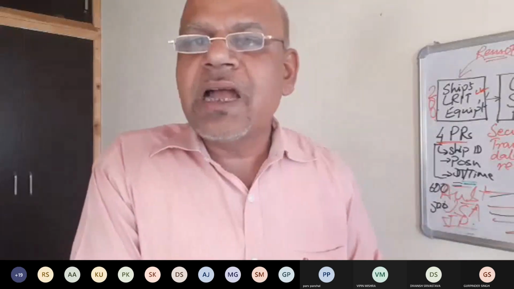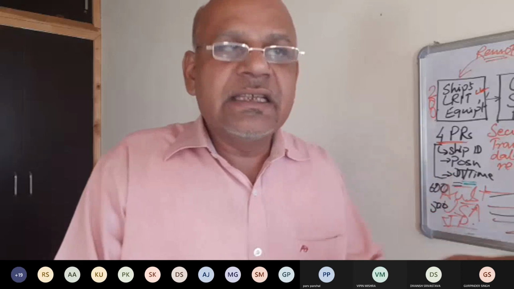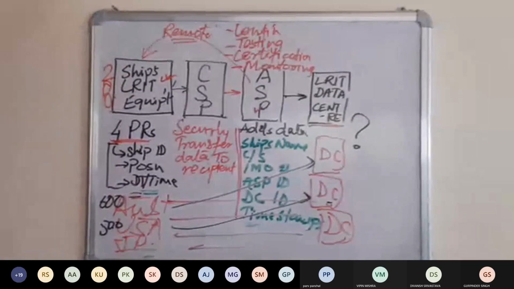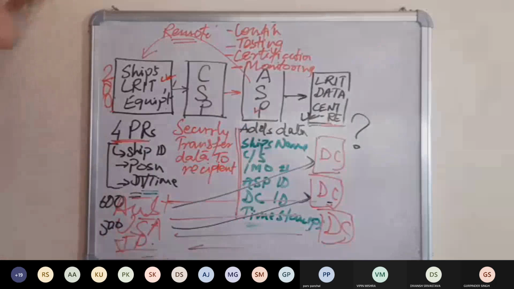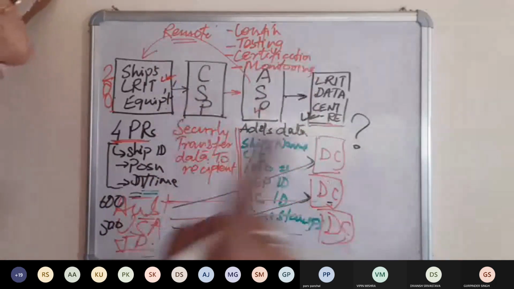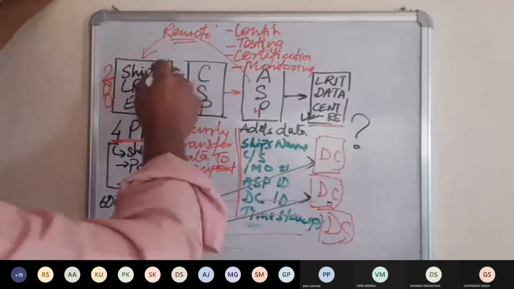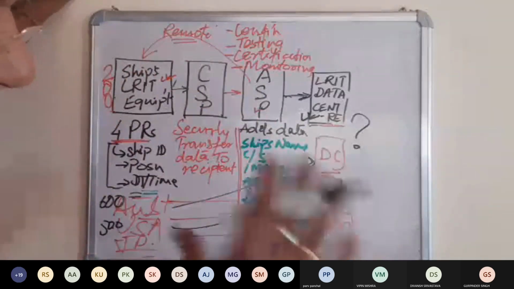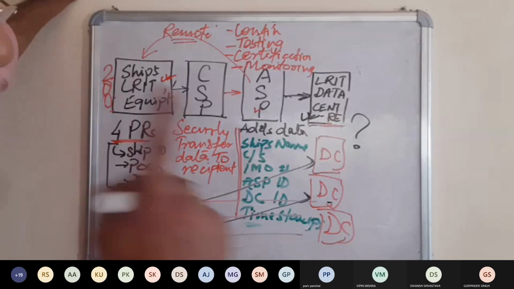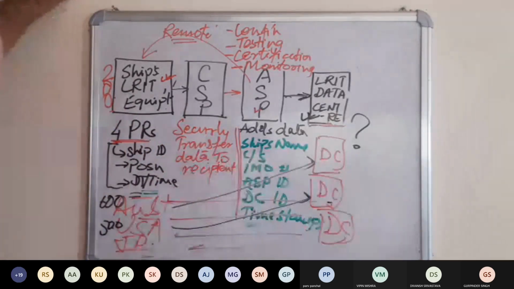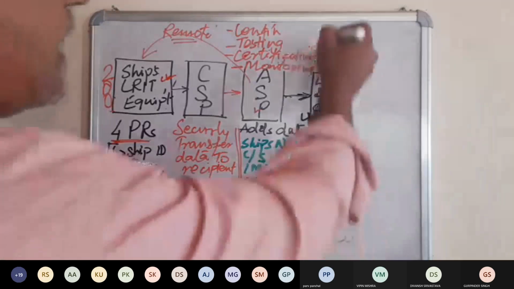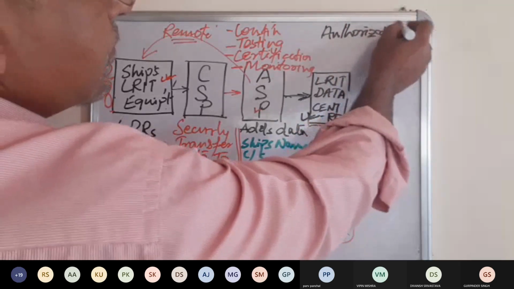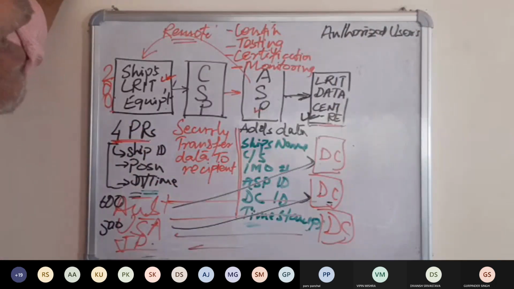तो इन तीन पर्पसेस को पूरा करने के लिए किसी कंट्री में कौन से यूजर्स हैं, कौन सी ऑथराइज्ड एजेंसीज, only they can use this data. So the data which is received by the flag state is government data. It is not public data. ये आपको मुझको नहीं मिलती है. See that the ship is sending the data finally to the flag state. So it is private data, government data, secured data. Only government agencies can use this data for rendering the services that they are supposed to. So there will be authorized users of LRIT data.